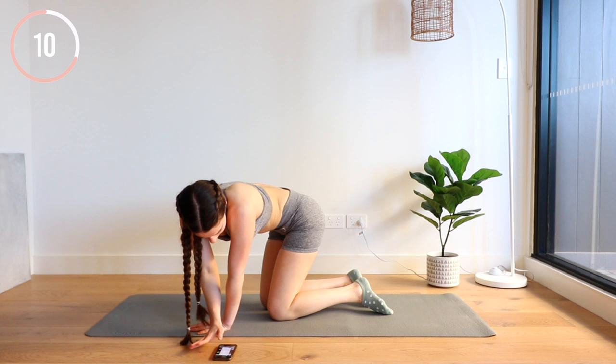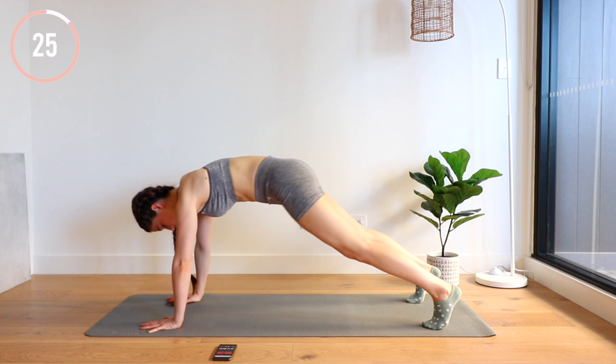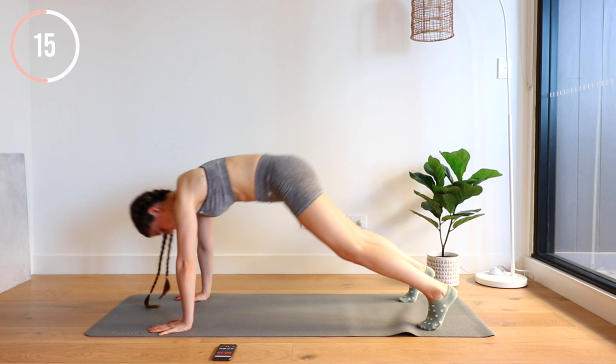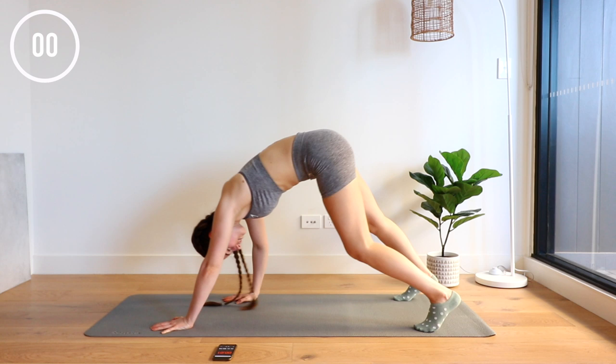And then we're going into a pike with the knee and toe taps. Exercise. Tap and then knee to elbow. Tap, knee to elbow. Eight seconds. Rest. My brain confused at the end.